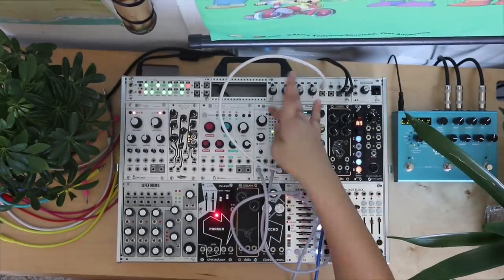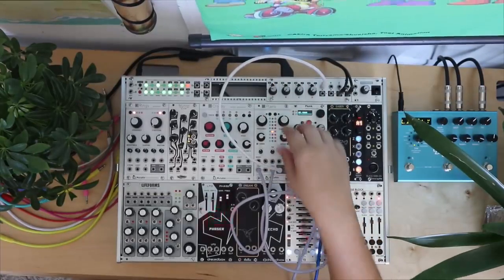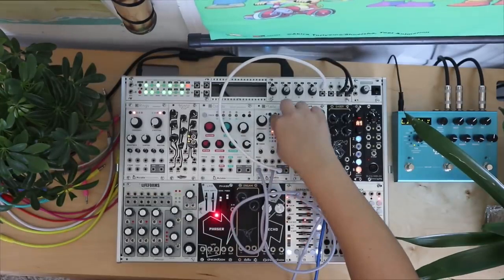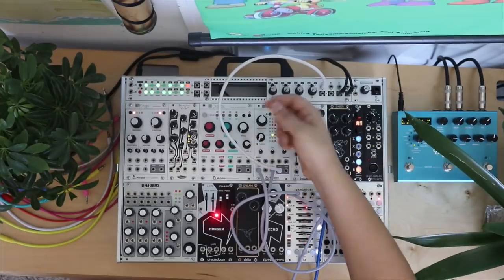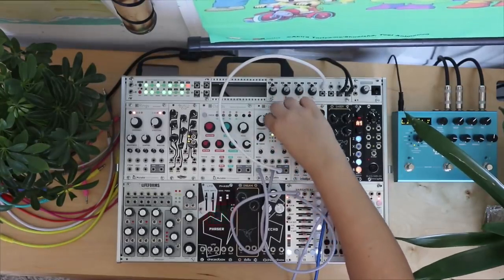It sounds good. It sounds good. I'm not gonna completely hate on it, but sometimes when I have other stuff going on and I try to add this, I have a very hard time finding something that fits in. Like, that's pretty cool.